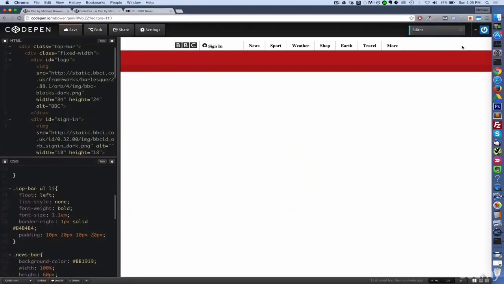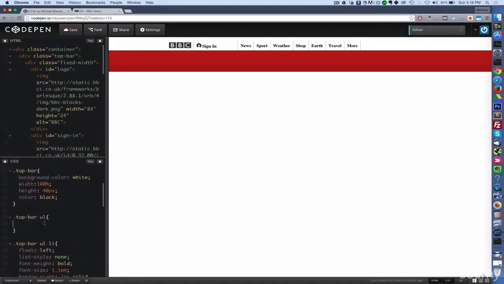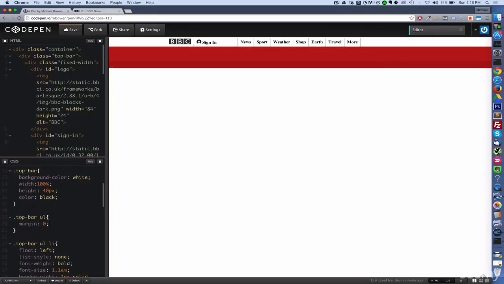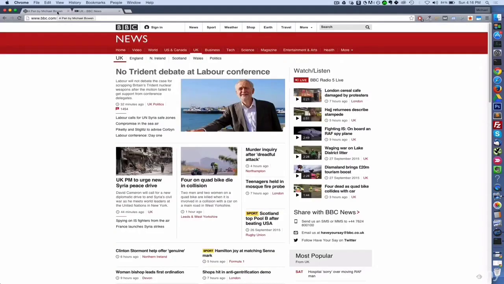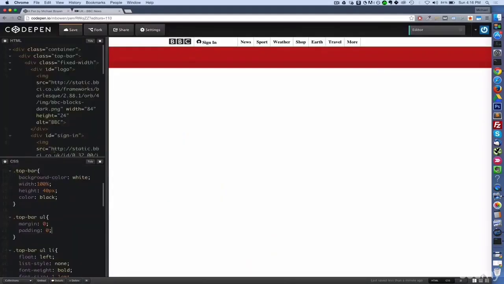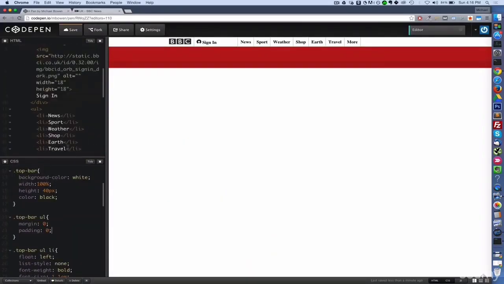Because we also have to add something else over here first. The unordered list container here has some preset margin and padding that's pushing this down. So let's go ahead and fix that. Margin 0. Oh, perfect. Let's go ahead and just set the padding to 0 as well. Good. Now, the only thing that's left at the top is, let's put that search form in there. So that can be the next thing.